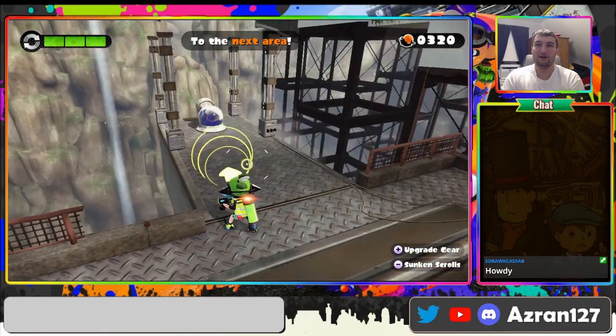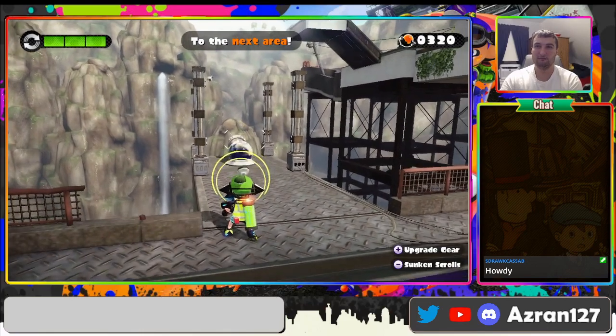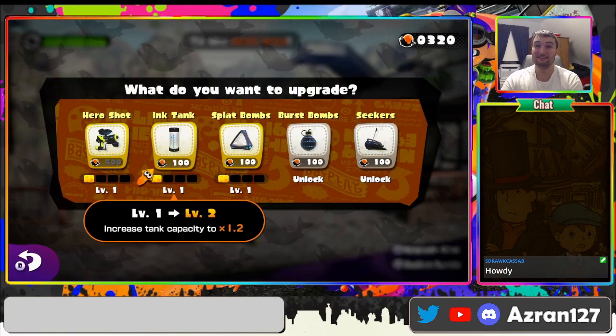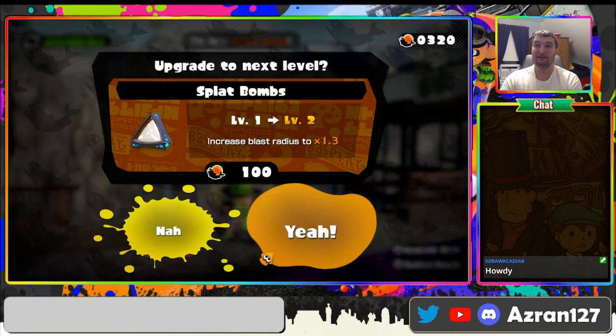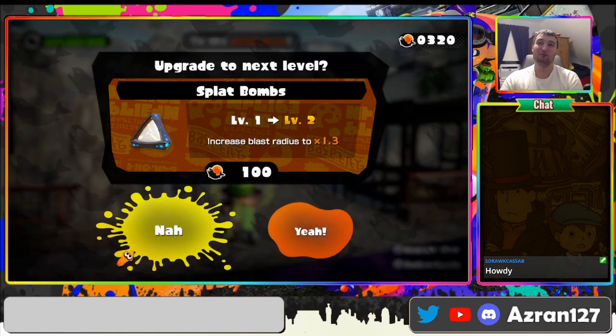The way lies ahead. All I need to do is traverse through the rail. Or I could wait here and press the plus button to upgrade my gear. I've got 320 eggs. Ink capacity, blast radius. I'll take the blast radius. Oh wait, no, hold on. I forgot. I can just pay to unlock other bomb types. Wait, I can do both.